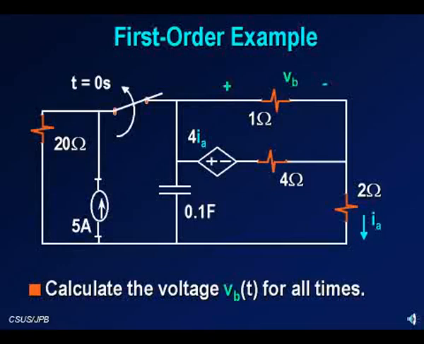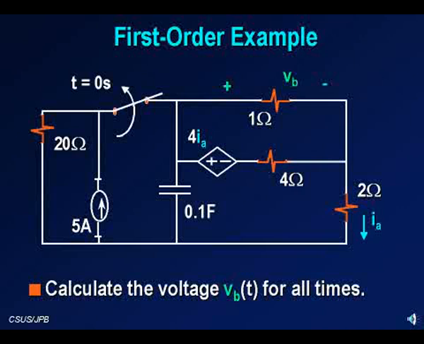This is the first example on the transient portion of the course. This circuit is a first-order circuit, and we call first-order circuit any circuit that has one storage element, here a capacitor. Of course, it could also be an inductor. The basic idea of a first-order circuit is that when you solve that circuit, you're going to end up with a first-order differential equation, an ordinary differential equation with constant coefficients.